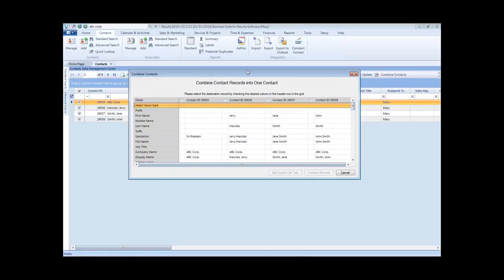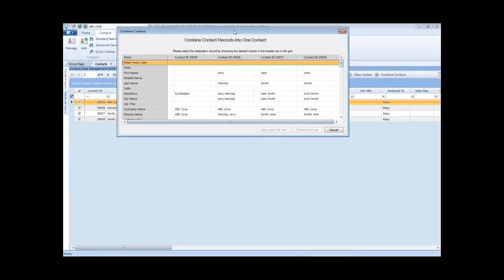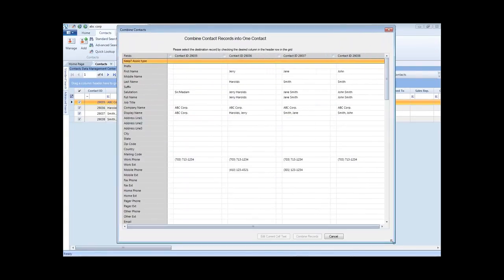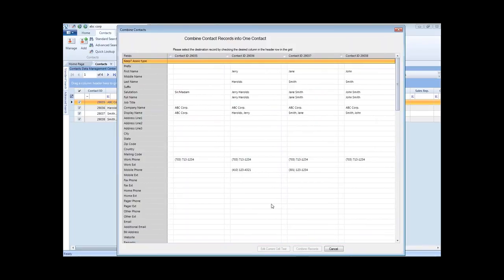The reason we turn that off by default is that it's an extremely powerful engine that's able to restructure the way your data is, and a person that doesn't know what they're doing or is experimenting can create a real challenge for you, and there's no undo, there's no reversal of this process. So in this case, with Combine Contacts, we're going to move the screen up a little bit and expand it so we can see all the fields in it. Just to summarize, what you're seeing up here is the 4 contact records that we somehow want to combine into effectively a single account record.